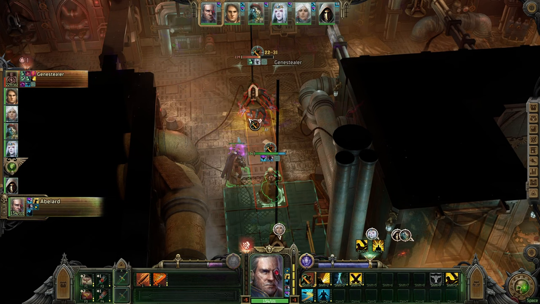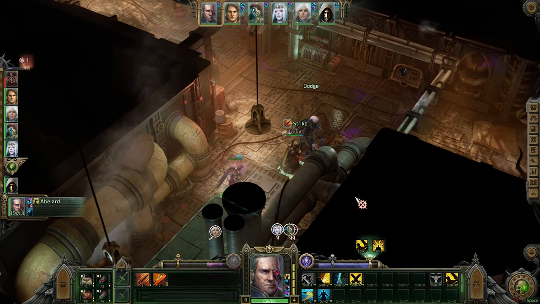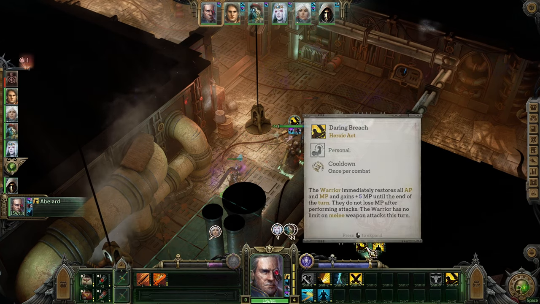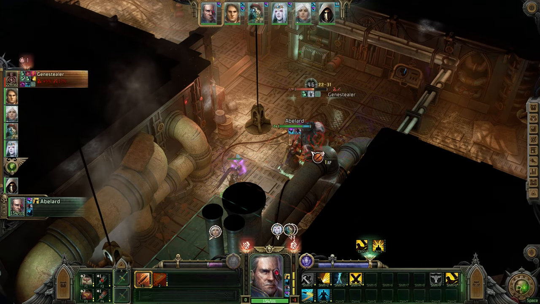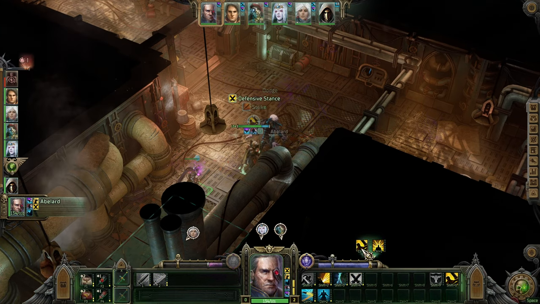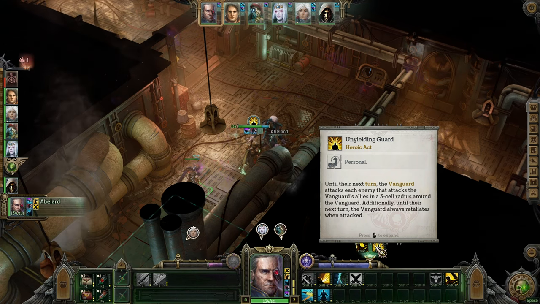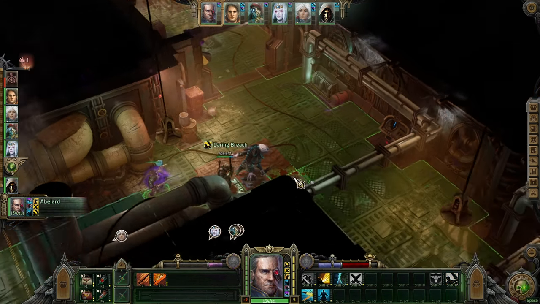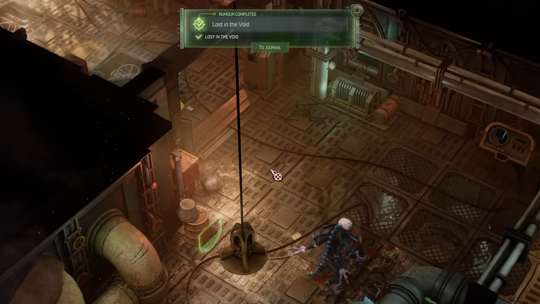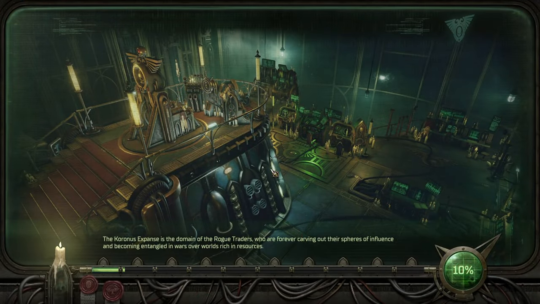Tried and tested tactics are the best ones. You know what? Might as well. I will do my duty. It will be done. For Von Valencius. Might as well move to here. Okay, never mind.